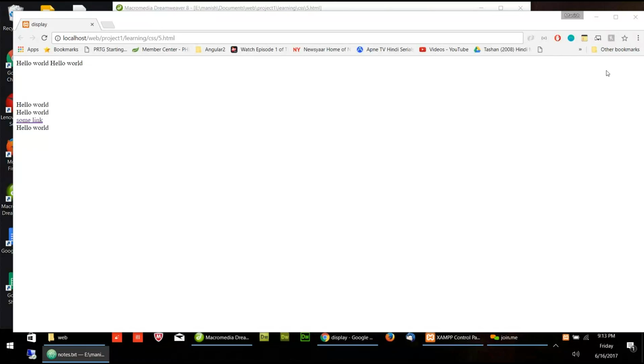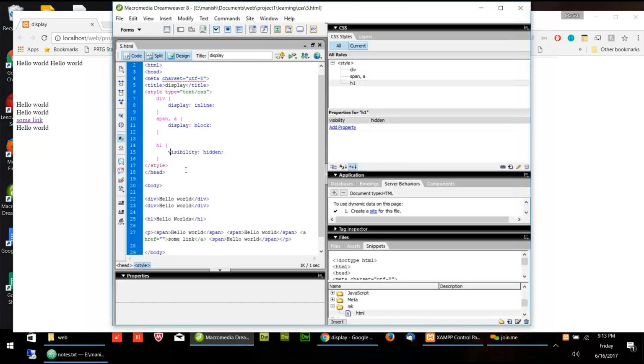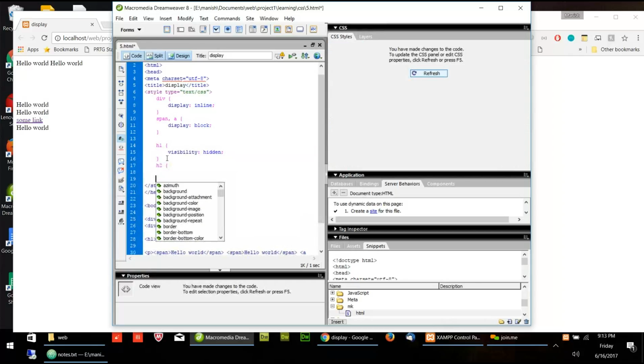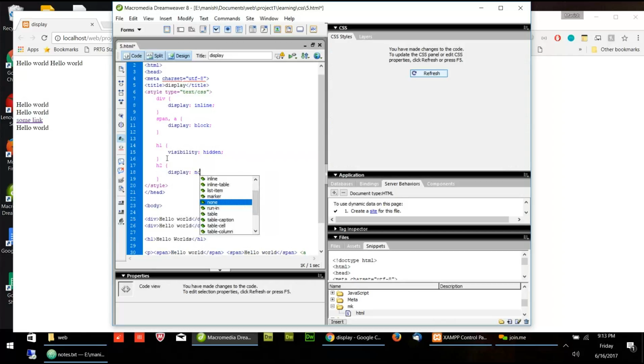Let's see what is the difference between display none and visibility hidden. So for example, if I have an h2 tag with display none, both hide the element.